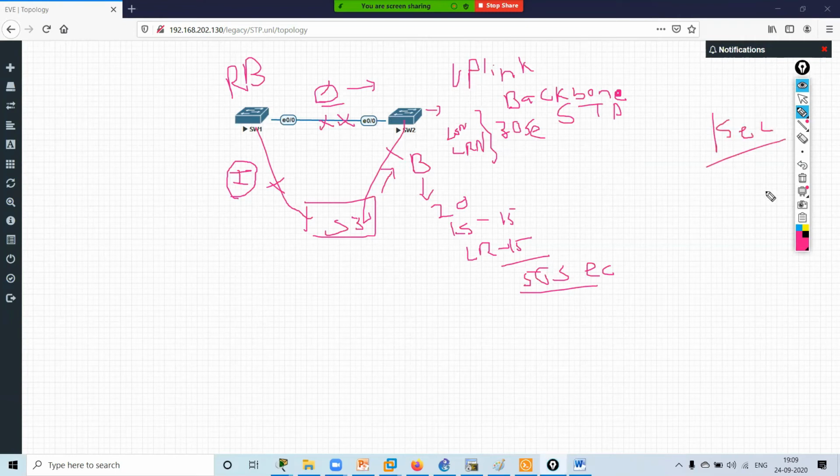If I enable BackboneFast on this switch and my indirect link goes down, this alternate link will not wait for 20 seconds in the blocking state. It will directly move to the listening and learning states, so it will come up in 30 seconds. For switch 3, this link will come up in 30 seconds. Understood? This is UplinkFast and BackboneFast.